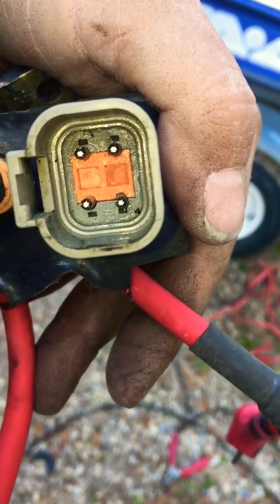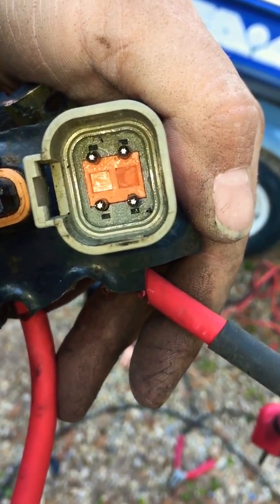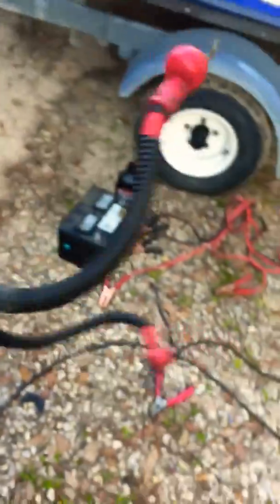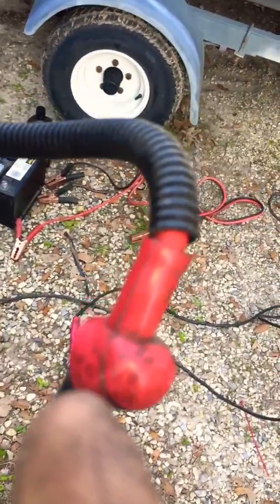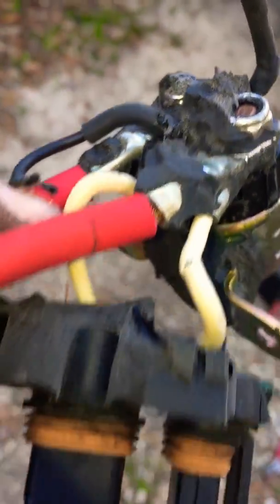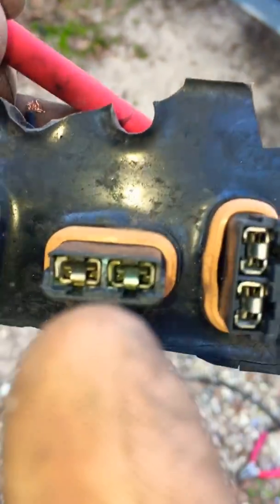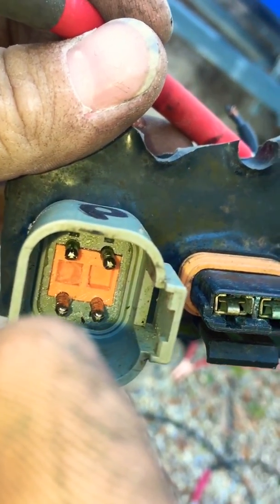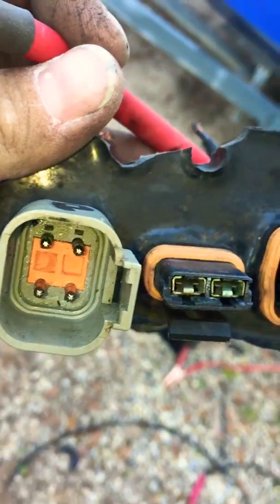The bottom ones are constant hots — they need to have a fuse. You see P for positive, they're constant hot. Your battery connects here, runs all the way up, goes to the top of the actual solenoid, and then these two white wires go back to this. One fuses for this one, one fuses for this one, and all they do is they go back in after they go through the fuse on each one, and they come out here, and then they go to your control box or your fuse box.